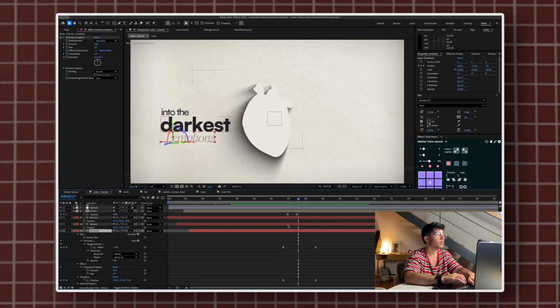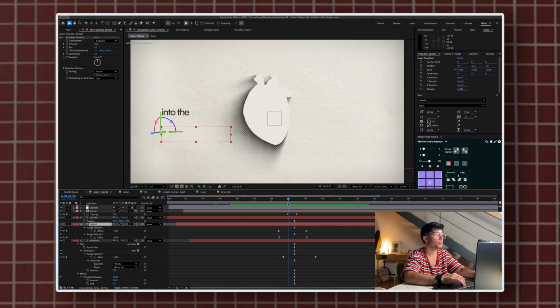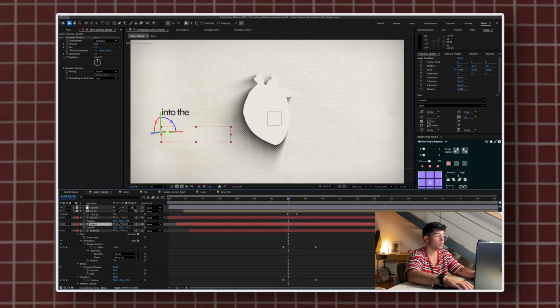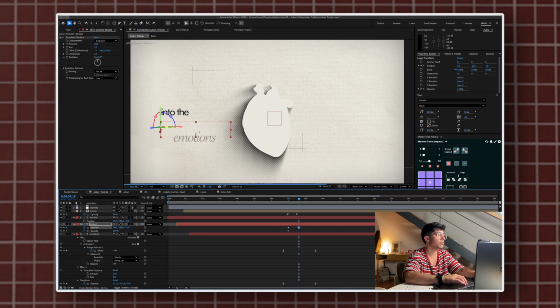And the darkest, I'm going to show you exactly what I did. So you just have opacity and a position. So we can do that. I'm going to press P and then T, so position and opacity. It's going to be in here. And in by here, you just put the position up and the opacity up as well.